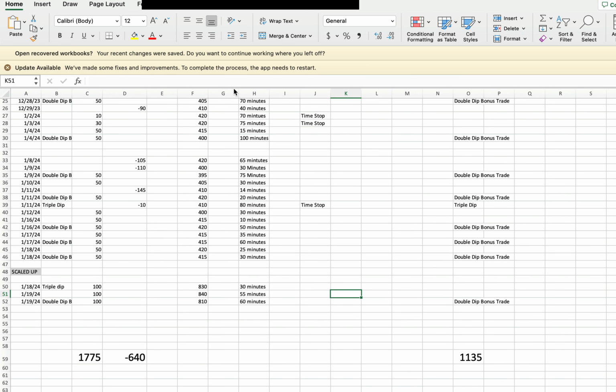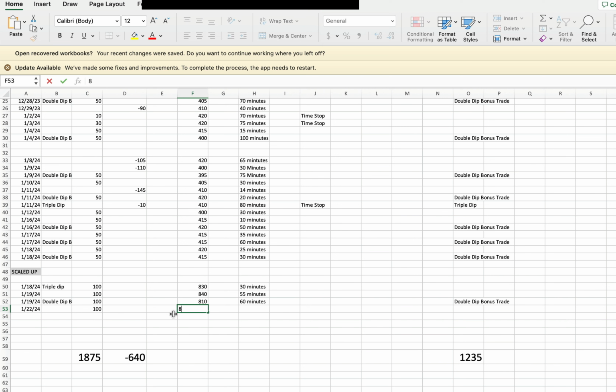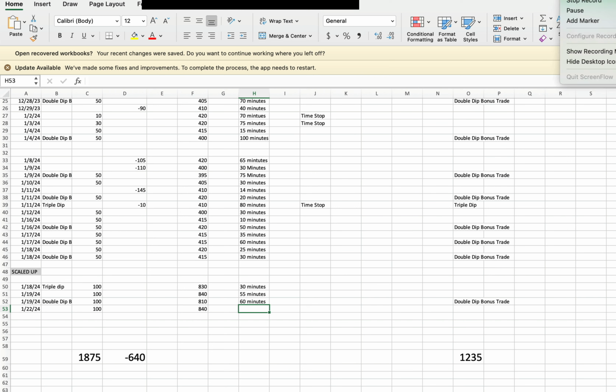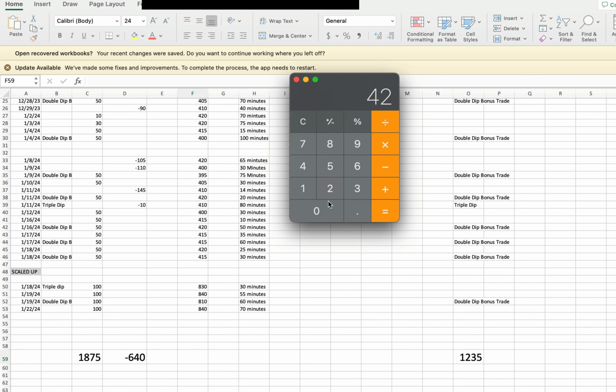Okay, so let's fill out our Excel sheet. Today is 1/22/24. We made $100. At risk was $840. We were in the trade for 70 minutes. And here's our new numbers. Finally goes red. What number do we need to go to 3 contracts? I'm just using the most risk ever on that one contract, which was 420 times 3, so around 1260. So one more trade, and we can go to 3 contracts.